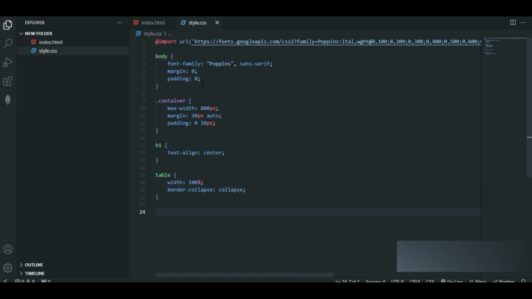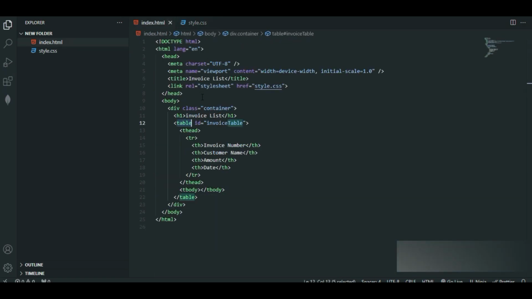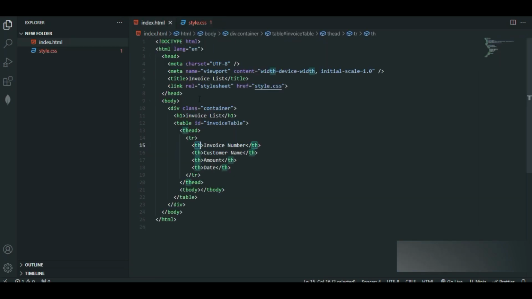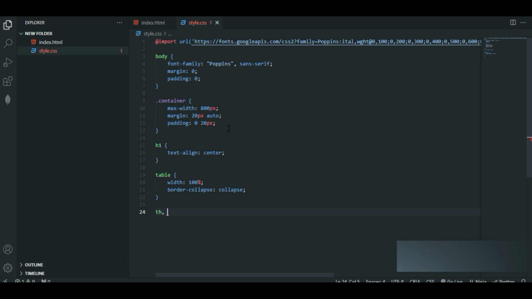So this is it for the table. Now let's consider th, just copy this one, also td, right? So td, that we'll be making use of in JavaScript.